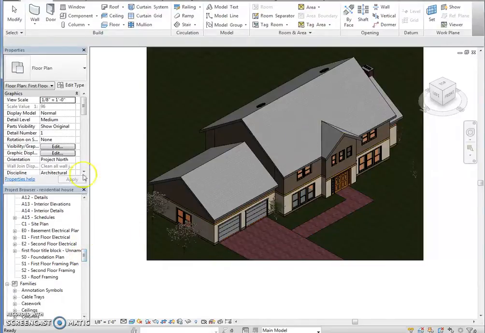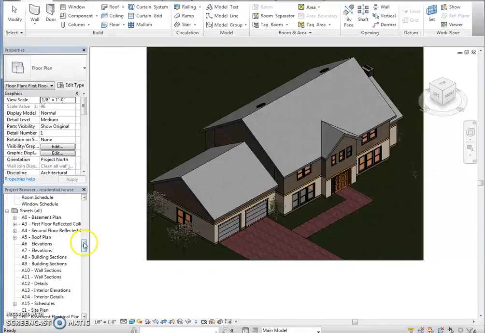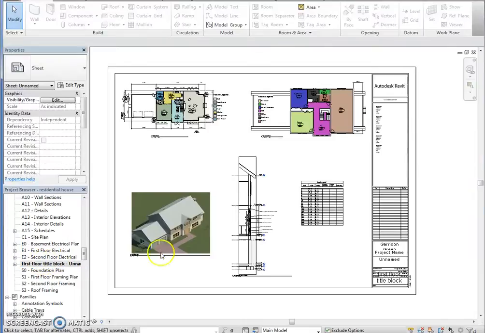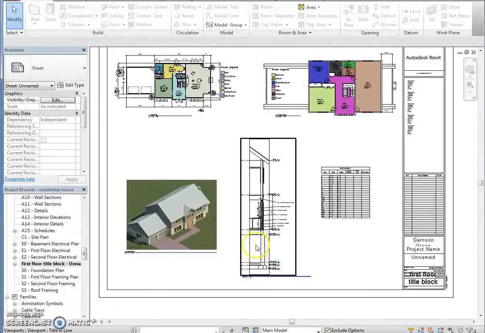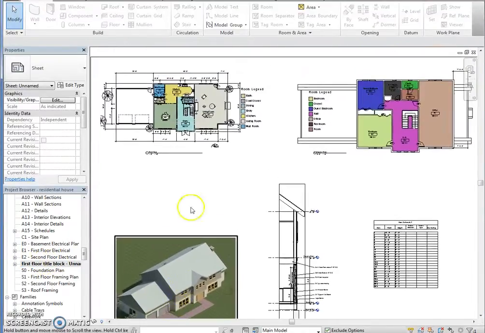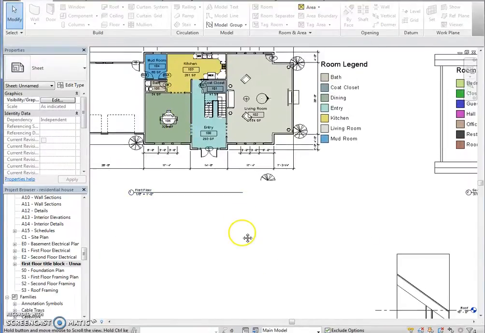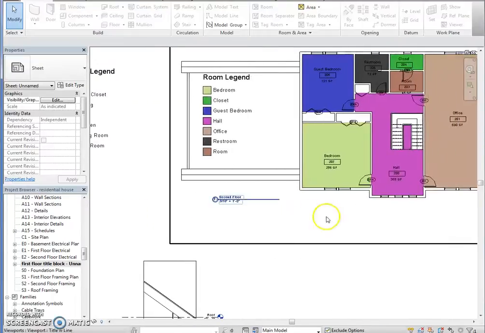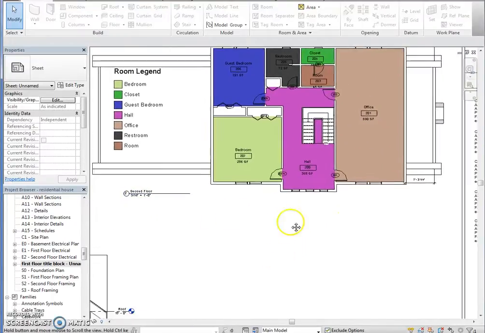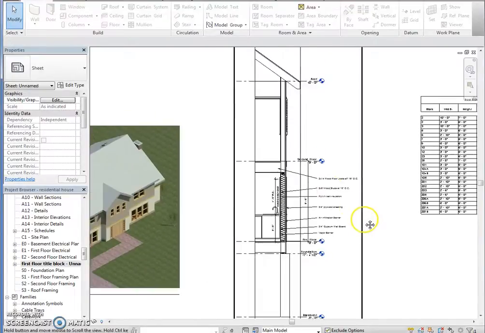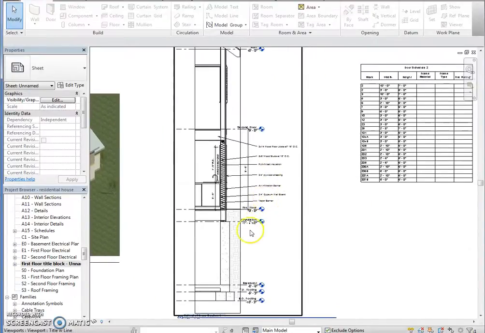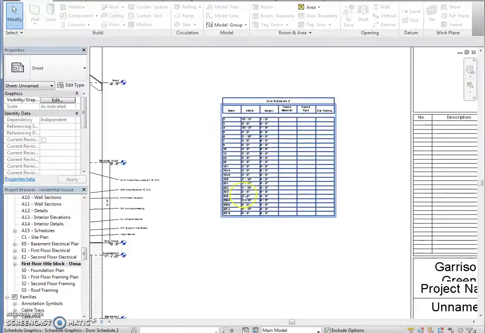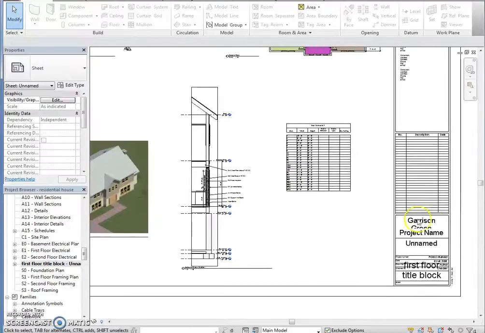Okay, so this is what the house looks like in 3D form. In the end, you're going to learn how to do these sheets here, and you will create one that looks like this. This is your final product. So you're going to learn how to render, create floor plans, add features, room legends. Second floor will look something similar to this. Section view, you have to make this. Actually, don't make it. You just have to know how to access it. Then finally, schedule.